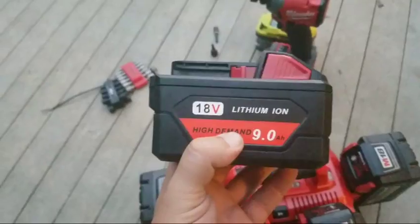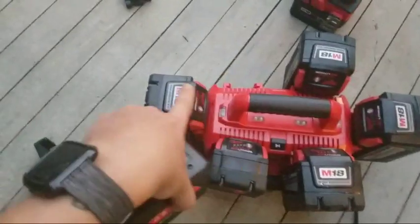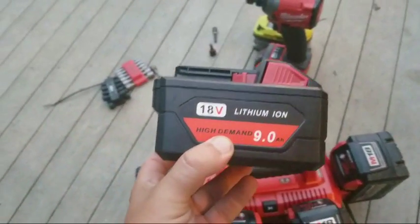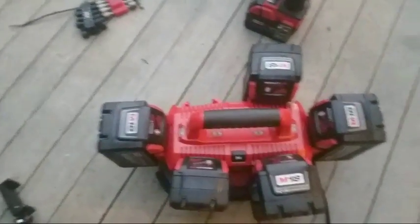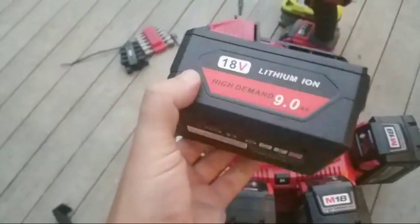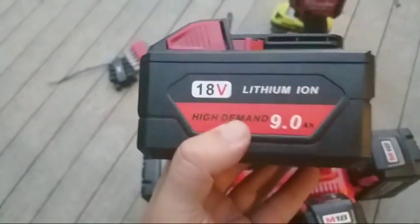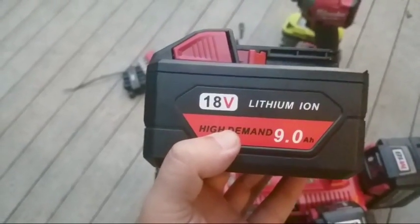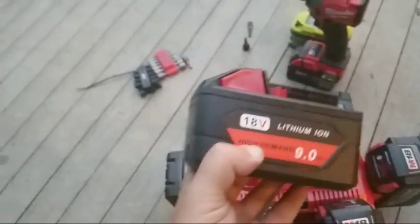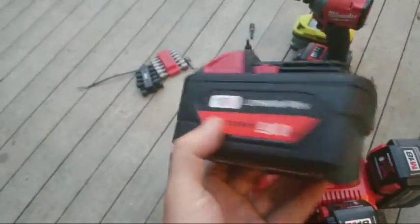We're going to do a lot of stuff with this. We're going to run tests. We're going to open her up. We're going to check the cells. We're going to compare it to a true Milwaukee battery. And we're going to check run times. What we're going to do is use her every day. We're not going to get too crazy here at Kevin's Electrical Channel. I can show you the cells and the transistors and the capacitors and the heat sinks, but let's not go nuts here. We're going to use this every day commercially. We're going to put them on the whackers, the blowers.